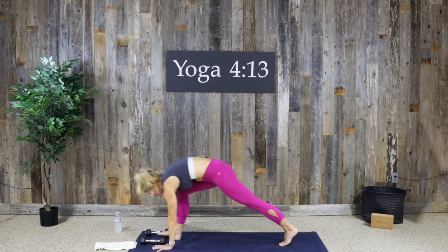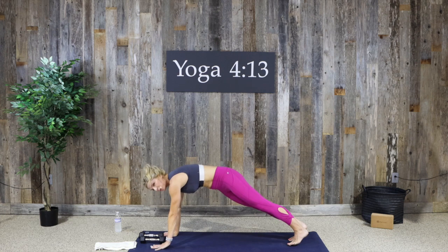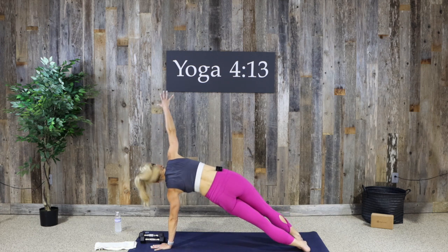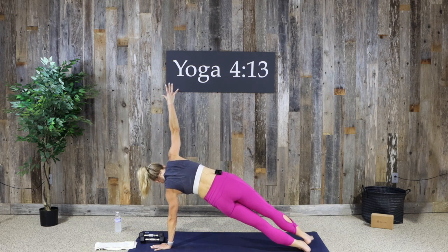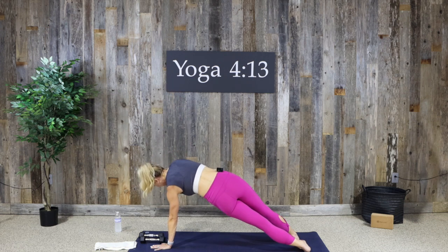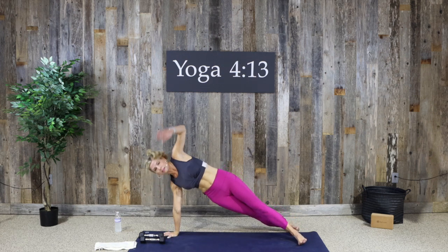You're gonna step back to plank pose. Let's do a little bit of work here for our core before we do the other side. So I just want you to take your right hand up, pivot to your side plank. You can either stack the feet or keep them separated. I'm actually gonna keep mine separated. Come back to plank pose. Pivot to the edges of the feet again.